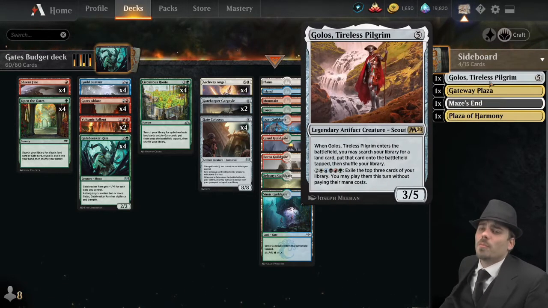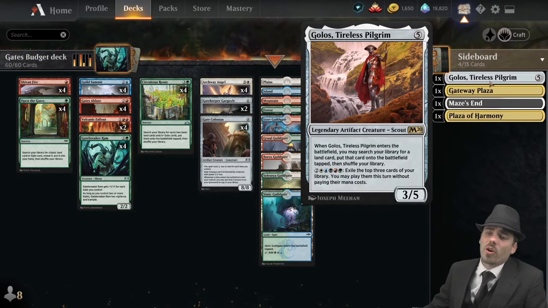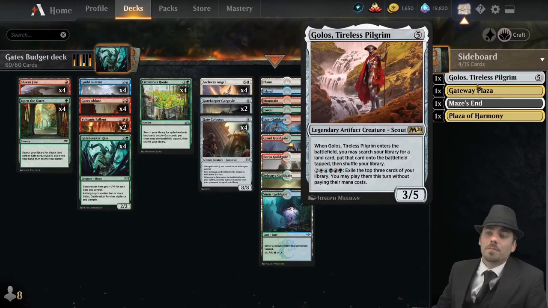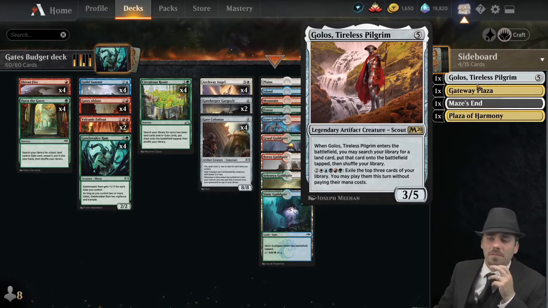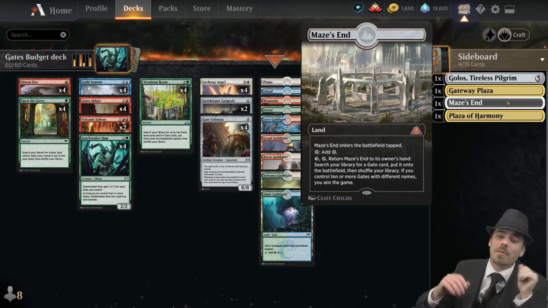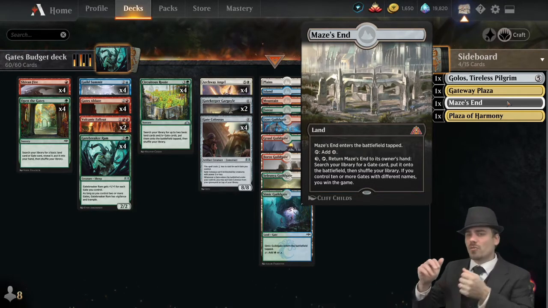The other notable addition could be Golos, Tireless Pilgrim. When Golos enters the battlefield, search your library for a land card, put it on the battlefield tapped, shuffle your library. So particularly, if you're trying to play with Maze's End, Golos, a very good rare to have in your deck. And it just finds you more gates and stuff, right? Also, notably, if you are diluting your mana base, remember having to add those black lands you're not excited about, there aren't any really good black payoffs, it's kind of a pain, you've got to dilute your colors and stuff.